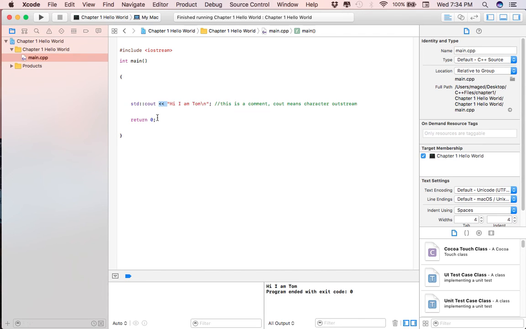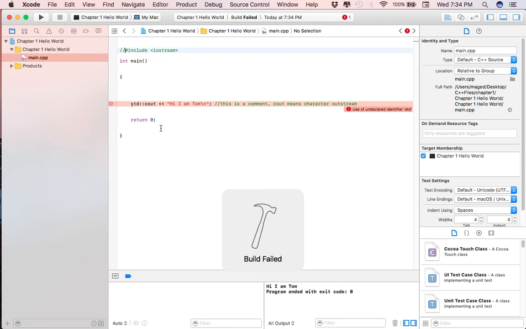If we're going to delete this, instead of deleting, you can simply put the two slashes. So you can comment this out and go ahead and run that. You're going to see that you're going to get an error, which is due to the use of this.